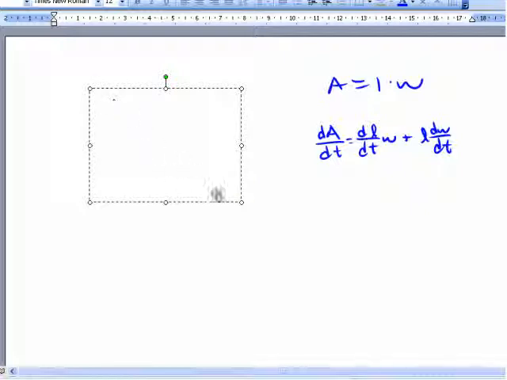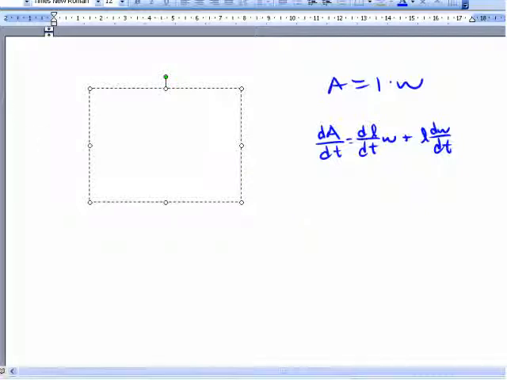Over here? Not really, because it depends on what you want in the situation. If you wanted to measure this, you could probably write a related formula that involves that. But likely what you want is the two dimensions.